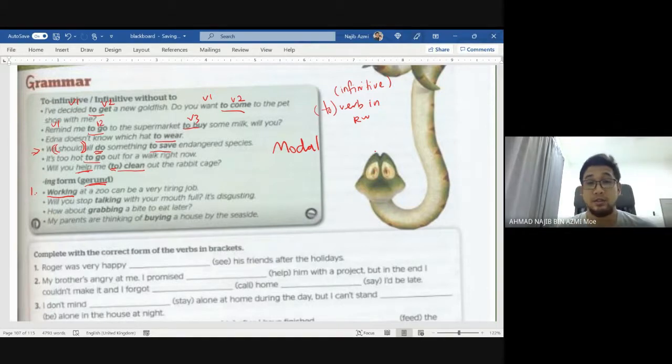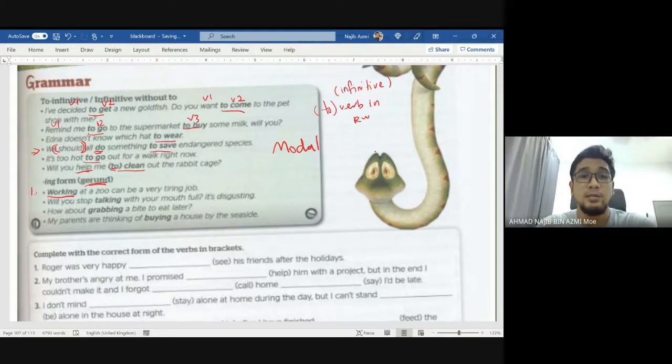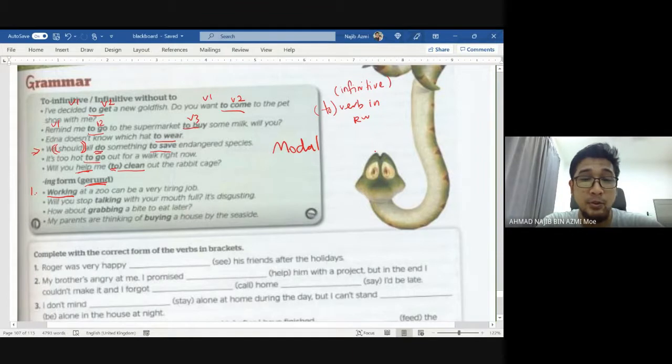When you put it in the front, biasanya kan ayat kita akan ada subject, verb, object. So subject adalah noun. So when you put it in the beginning, it becomes a subject, it becomes a noun, so you have to put ing. Jadi cara senangnya nak ingat, bila kamu letak perkataan tu, verb tu dekat awal ayat, kena tambah ing. Playing football is my hobby. Eating is my favorite thing to do. Things like that. Okay? Clear? That's the first one. If you start a sentence with a verb, dia akan jadi gerund. Dia akan jadi noun. Tambah ing.